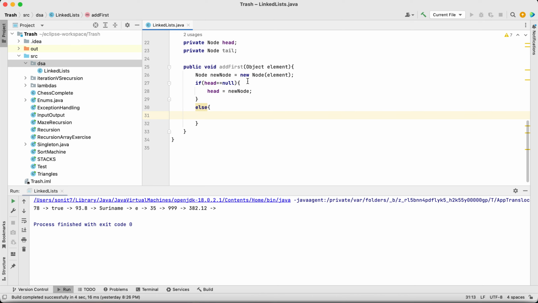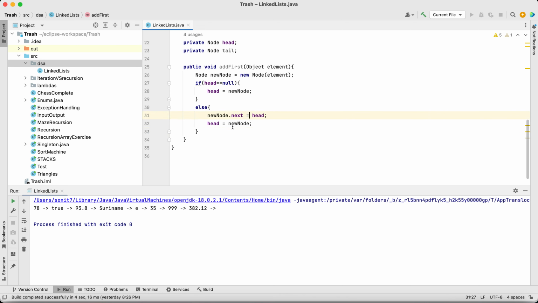So we say newNode.next equals head, and then head equals newNode. Basically, the new node's next pointer will lead to the current head, and then the head will be reassigned to the new node.